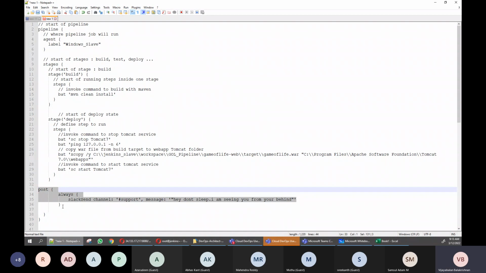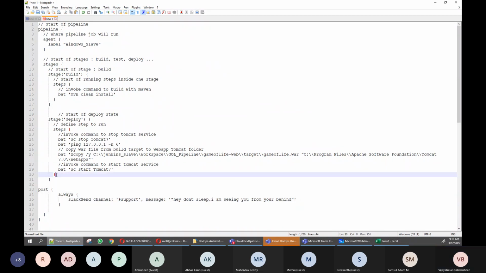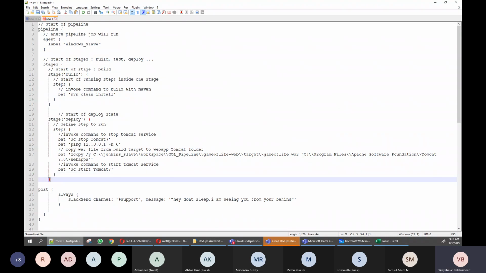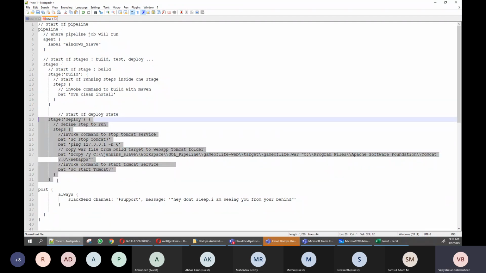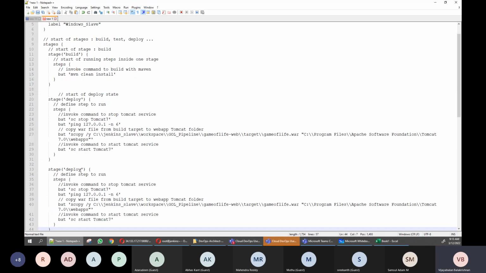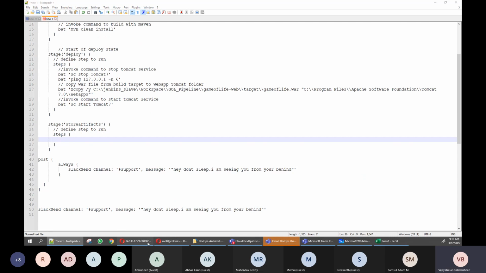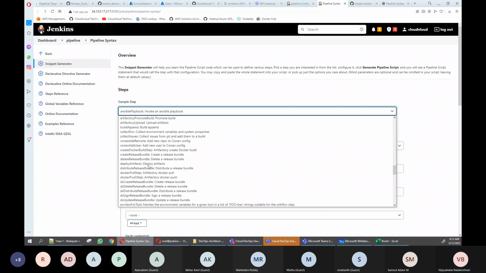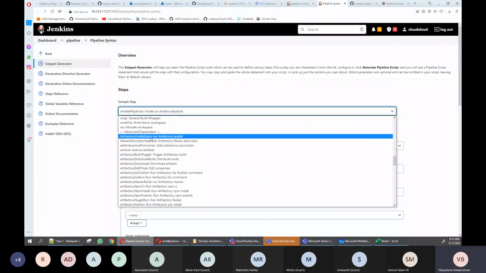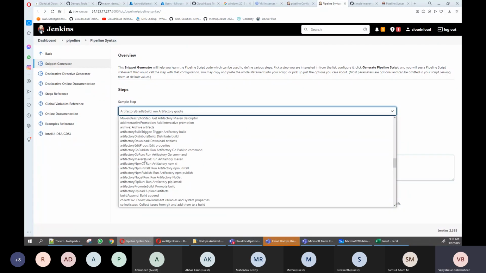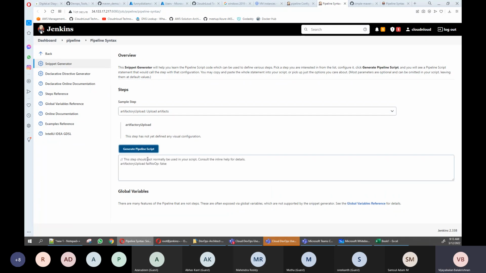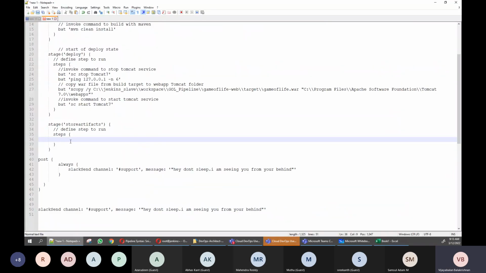Okay, after your deployment, right? So again you create this, but this one. So where is this? Okay, no, this one. Okay, so we need another stage. What is the other stage? We need a store artifacts stage. So steps. You don't get confused by all this. Delete it. Okay. So artifacts. Okay. Artifacts, run artifact Gradle or Artifactory, upload artifacts, generate. So copy the relevant command from this and put it.